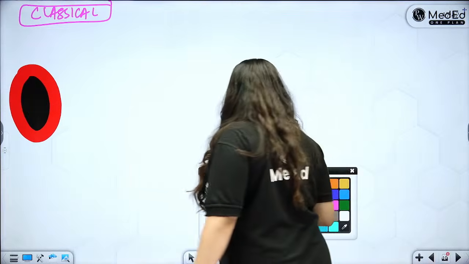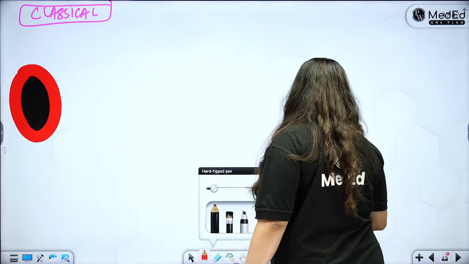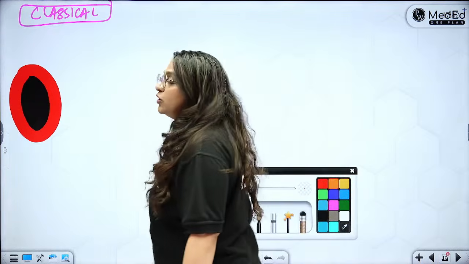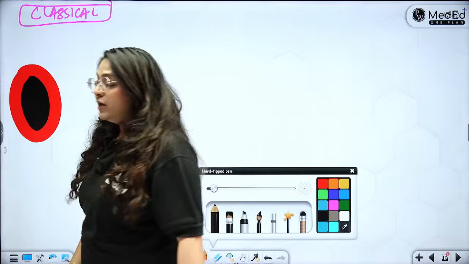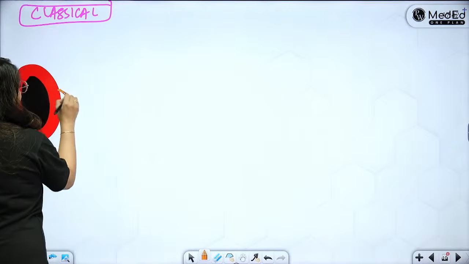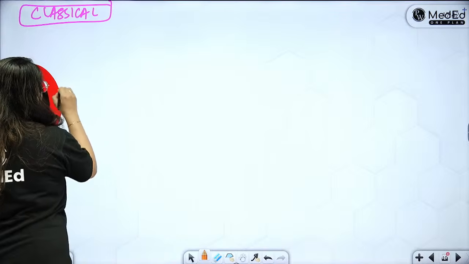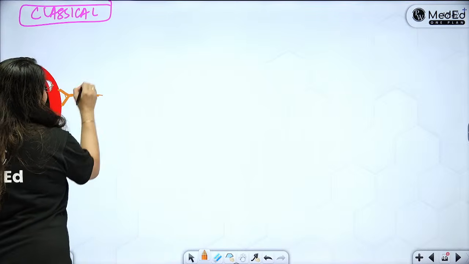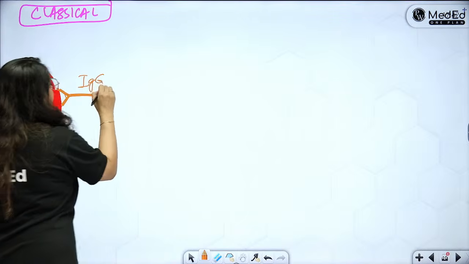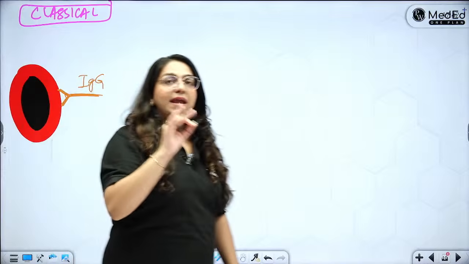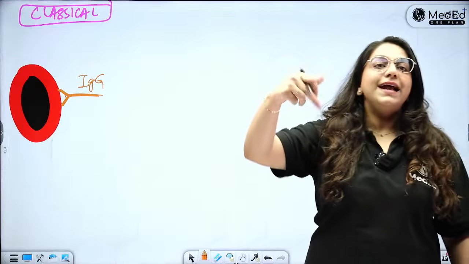The second time this has happened, right? This is an adaptive immune response. So who is going to come into the picture? What is going to come and bind to this? My IgG antibody. So who is the guy who is going to come and bind? It is the IgG antibody. The moment IgG binds, my C1 gets activated.